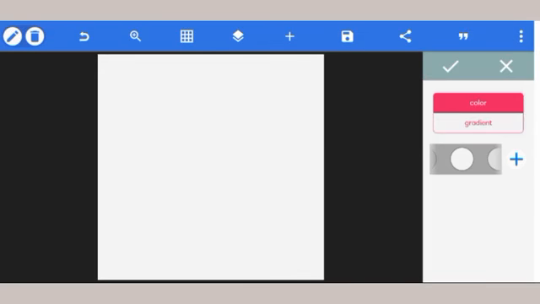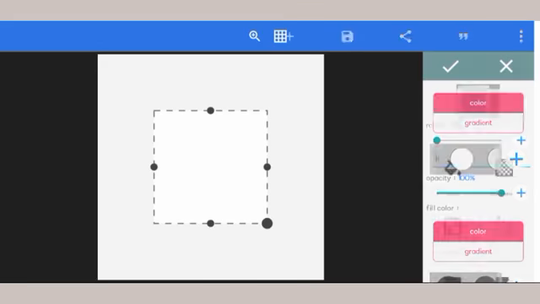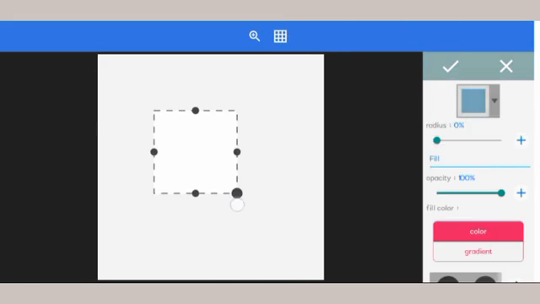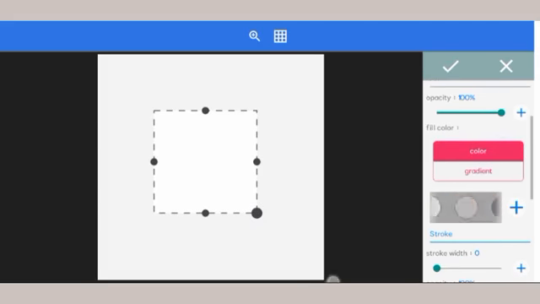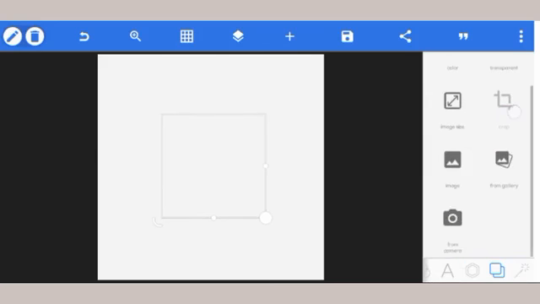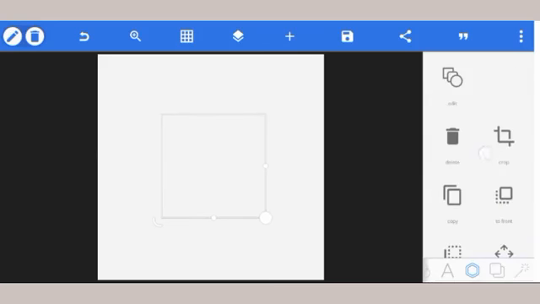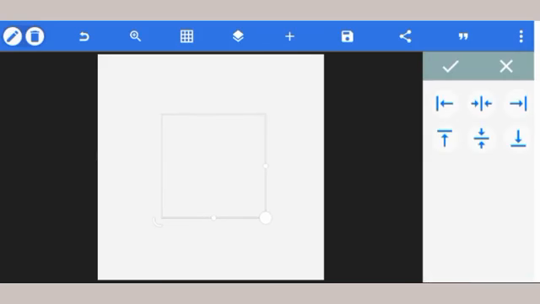Then you get your shape. Let me get a shape. I will do the square. I might not. Okay, I'll still do the circle. You change your color back to the same color. Okay, so this is it. Let me keep this at the center. Let me make it relative to the center. Okay, so we have what we need now.